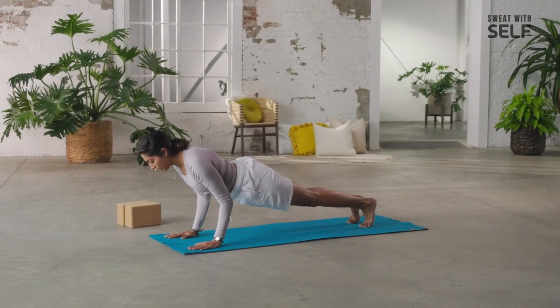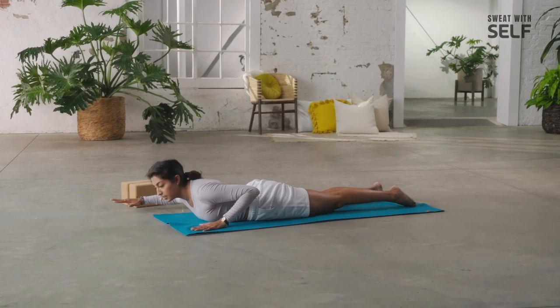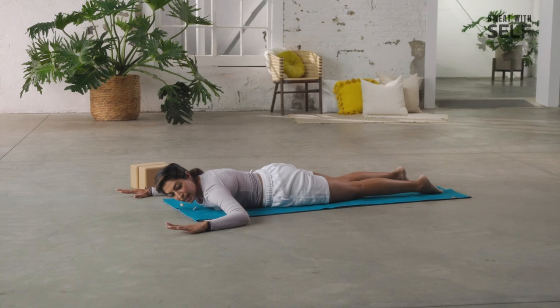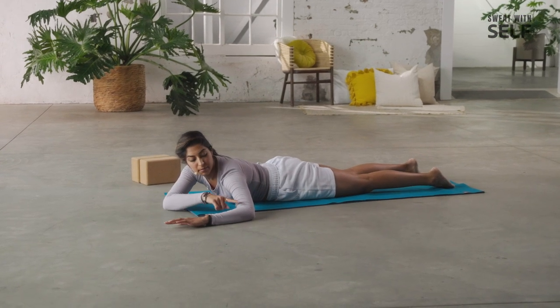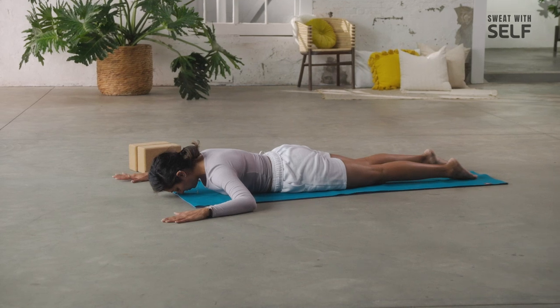Lower down all the way to your belly. And once you get here, cactus your arms out, so that way you've got a 90 degree angle at the shoulder and at the elbow. So the wrist is in the same line as the elbow. Your forehead can be straight down.